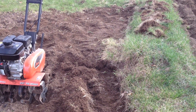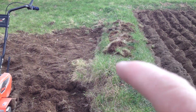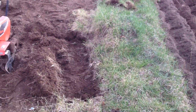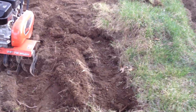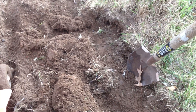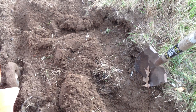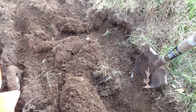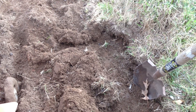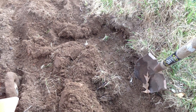I've been pulling up the grass by hand — you can see a pile over there, all that brown stuff is grass I've already pulled up. The way I found easy to do it by hand is I took my shovel and went across like this, down with the shovel with your foot on it. After it has rained, if the ground is nice and moist — if the ground is dry you're gonna kill yourself trying to dig up grass. If you know you're going to dig some grass up, soak it real good with the hose the night before. It makes it so much easier to dig into that earth.